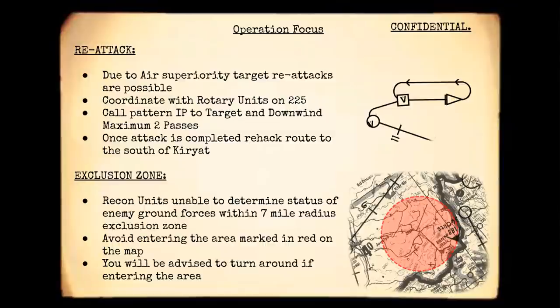Okay, so as that's the case, please, everybody, try and use this racetrack as a proper circuit. So we're going to call downwind, we're going to call turning base, and we're going to call in hot. And once we call in hot, hopefully you'll be given an indication of what there is and where it is to attack.